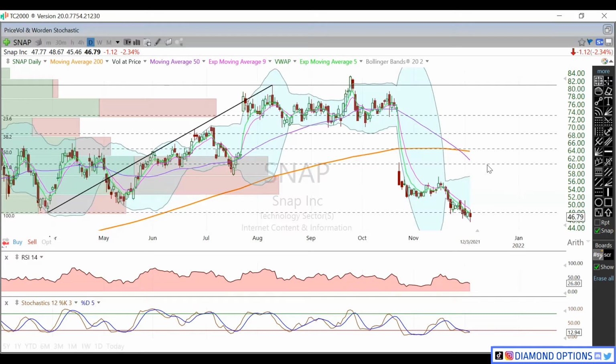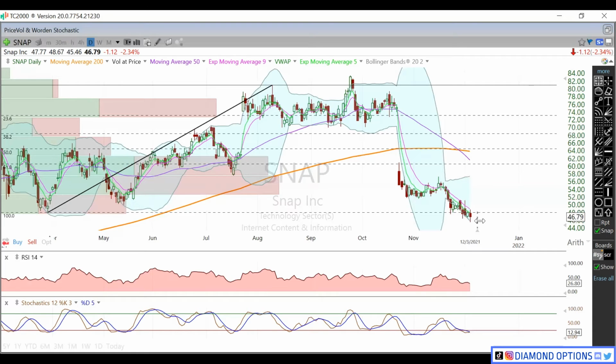We need some security here. We need to get back above that 100% fib retrace and hold. If not, we're watching the 45s, the 44s, 43s, trying to see if there's some sort of footing for us. Okay, our RSI is oversold, our stochastics are oversold, let's start working them back up here, hold this level, and then we can start going back up in the right direction, a positive uptrend yet again.